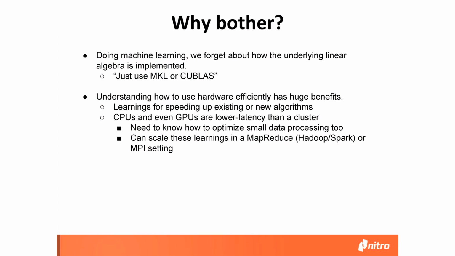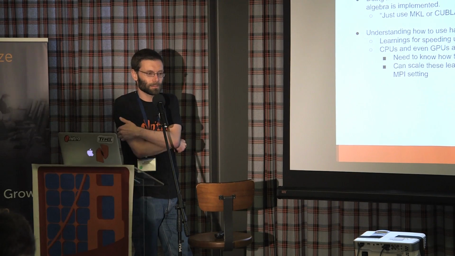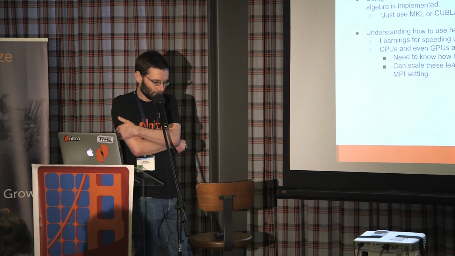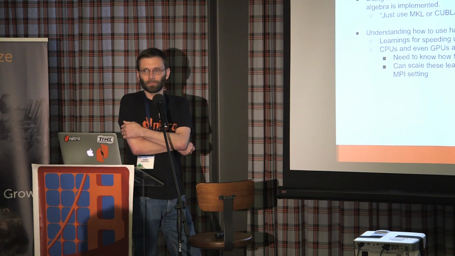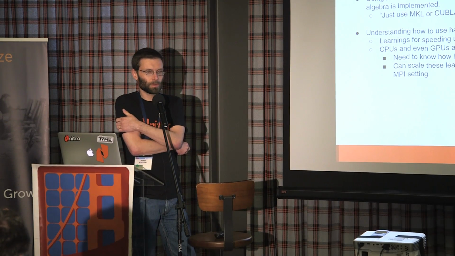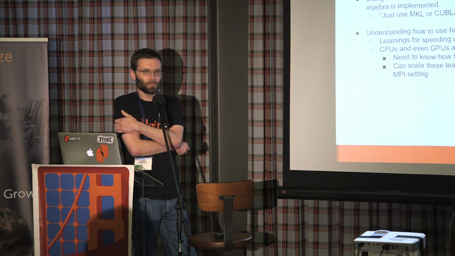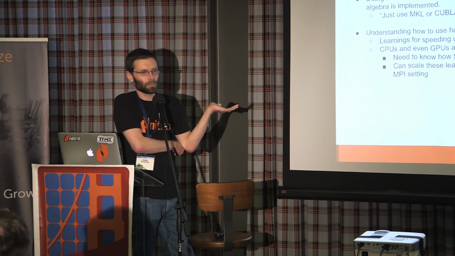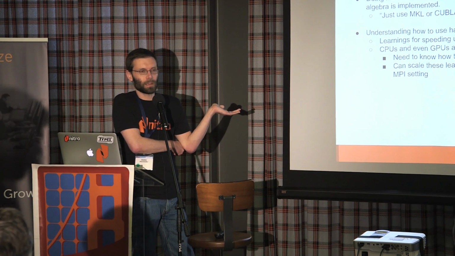So why bother? Again, we can just use MKL or CUBLAS or things of that sort. Well, I really do believe that even though matrix multiplication is a very simple algorithm, a lot of the learnings do translate into other problems. And to give you an example, I went to the GPU TechConf in San Jose in April, and NVIDIA just announced that they were adding a graph library for GPUs. But hey, before CUDA 8.0, there was no graph library by NVIDIA to do your graph processing.